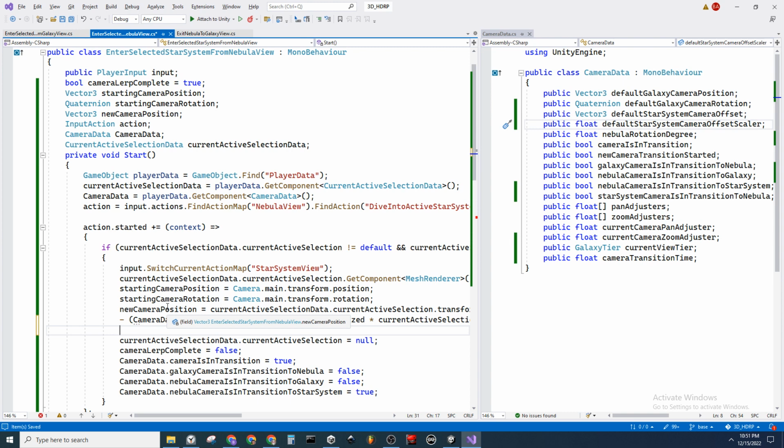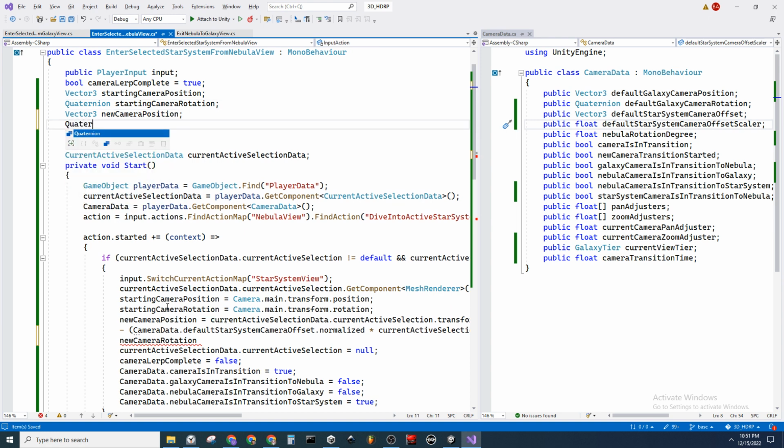Ugh. So let me add this in here. And from new camera rotation, we have to get a quaternion.